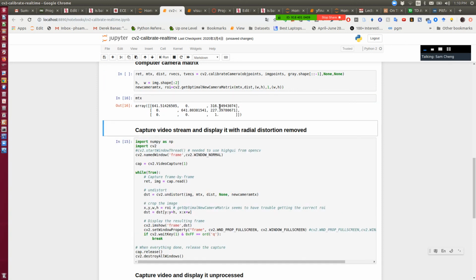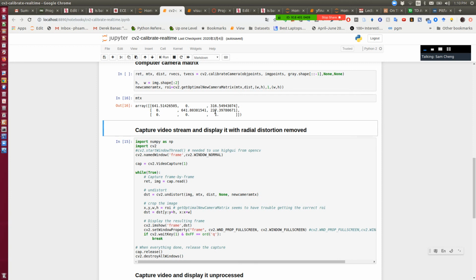So this is basically the camera matrix. I think this is the intrinsic camera matrix. You can see the diagonal is the scaling here, and the off-diagonal is the skew here. It basically doesn't have much skew, and the aspect ratio is pretty tight, right? So you can say the scaling is almost the same.